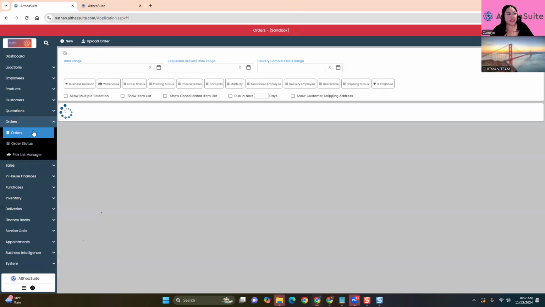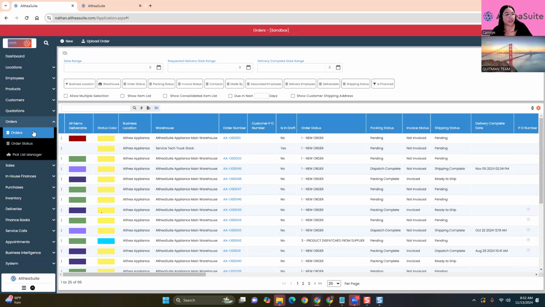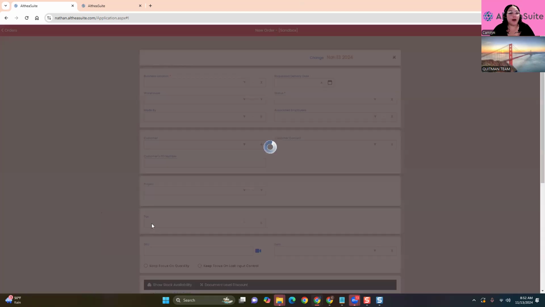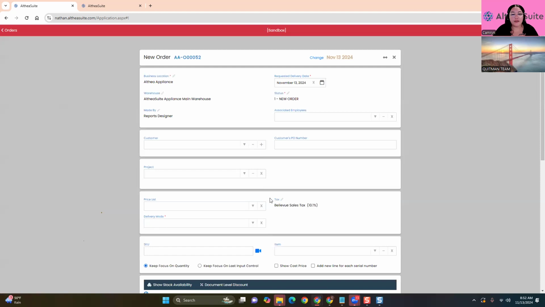However, you're not taking that tax liability until you create it into an invoice. You are also not required to hit pay now and put some sort of payment on here. That being said, when I hit that top left corner, my order looks very similar.